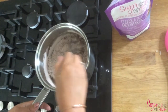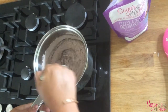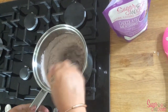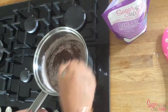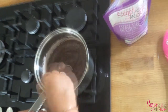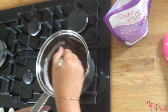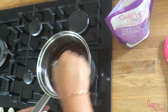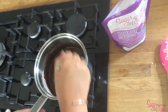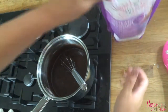So when I say in the recipe that the fudge takes 15 to 20 minutes to make, that is from when you're adding in this icing sugar. So as soon as it's added in, you just need to make sure that you're whisking all the way around the pan, scraping down the sides just so you're not getting any lumps. So now that we've got that half of the bag in, we can put the second half in.